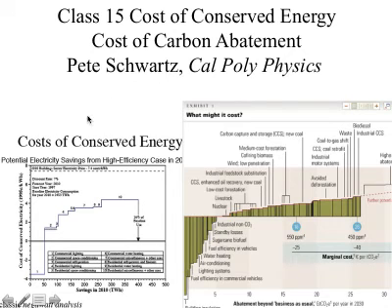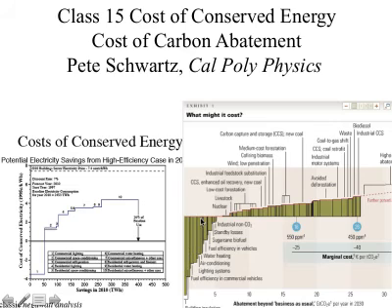In summary, you'll be expected to understand how to calculate the costs of conserved energy and the costs of abated carbon, and understand what these graphs mean. One important difference between the two is the cost of conserved electricity is almost always positive, with this one exception. But you want to compare it with the cost of buying the energy if you hadn't conserved it. And so these decisions are all financially advantageous, even though they have a positive cost of conserved energy, because you're comparing it to the cost of buying the energy.